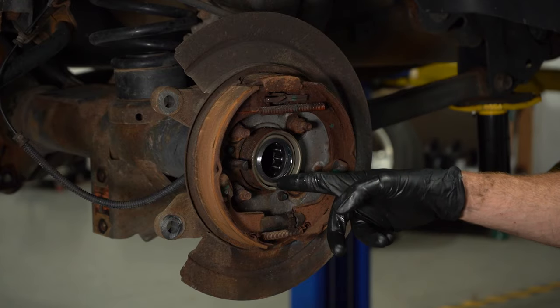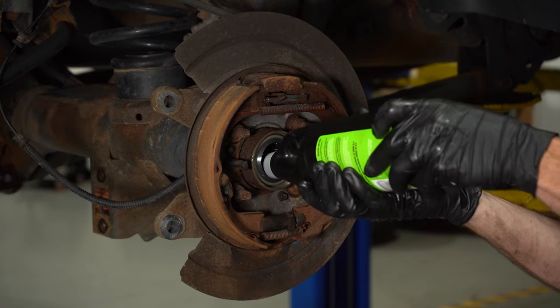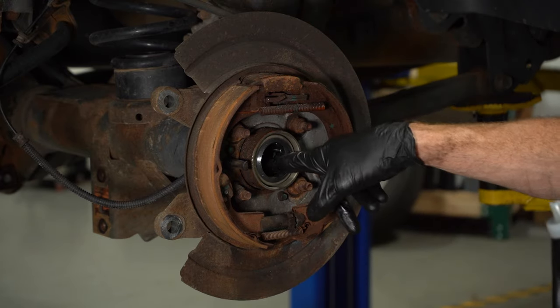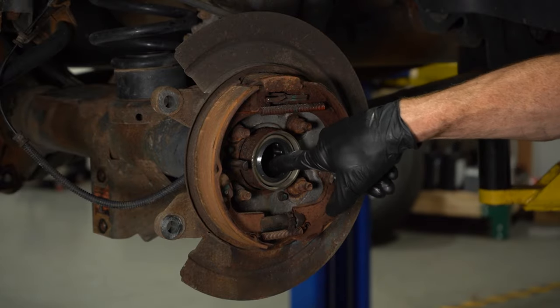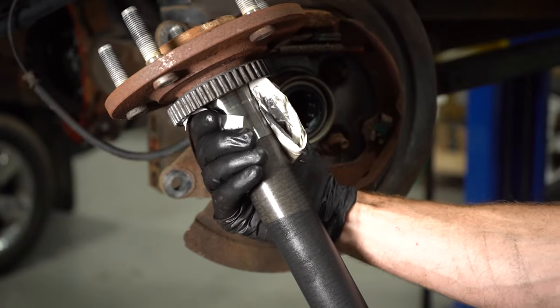Now that we have the new bearing and seal properly in place, let's continue on with some gear oil. We want to make sure we lubricate that bearing and also put some inside the tube of the differential. Now I'll use my glove finger, reach inside here, and work that bearing around a little bit. I want to make sure that it's well lubricated. Now we can get ready to install our axle.